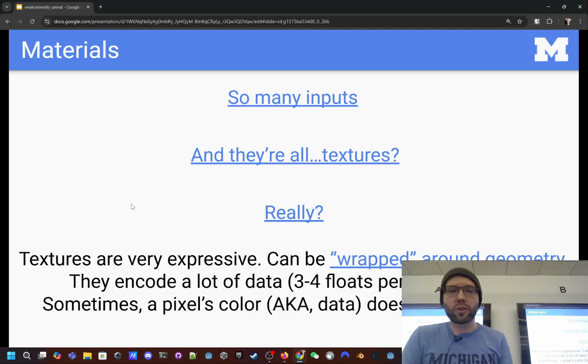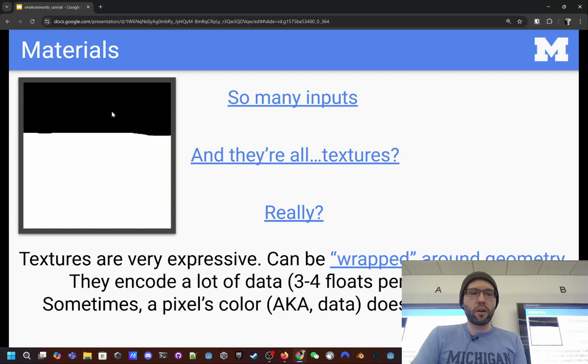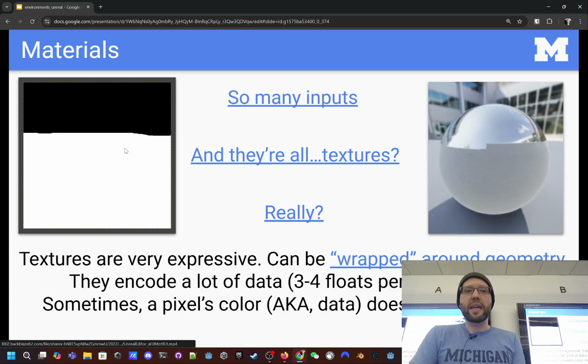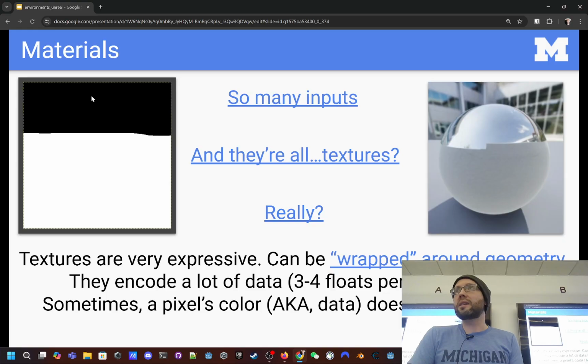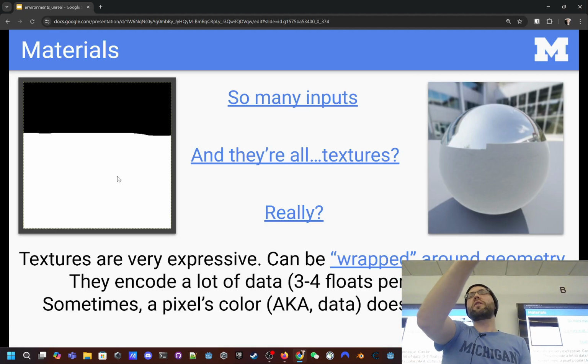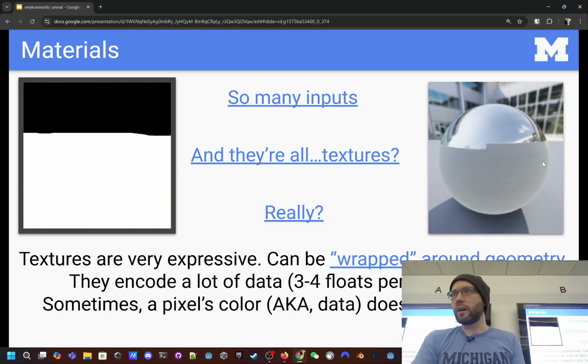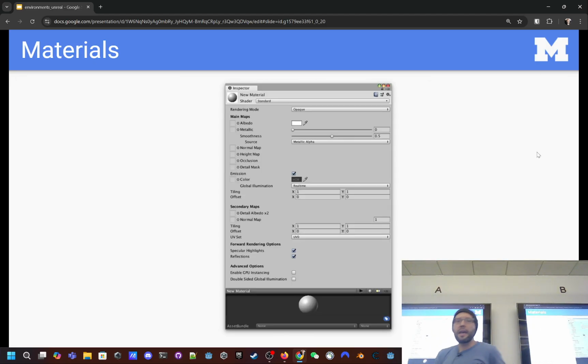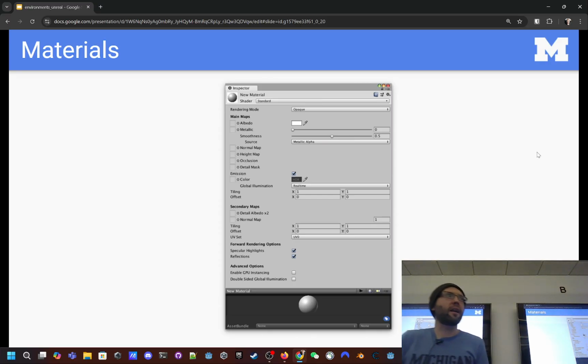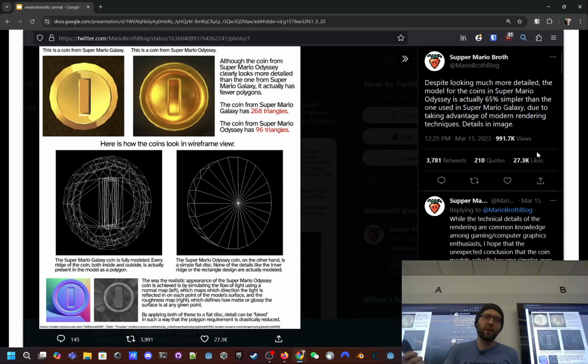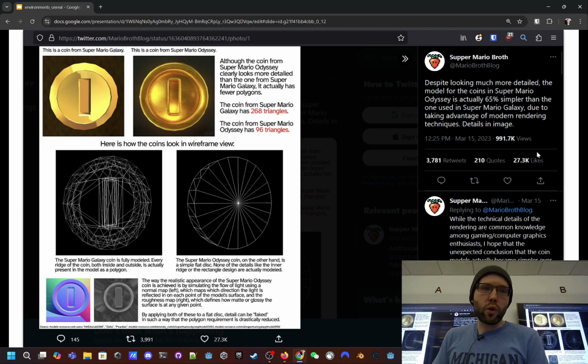Sometimes a pixel's color doesn't mean its color, okay? So a good example, in here, a pixel's color means how much roughness I want. Up here, the pixel value is 0, 0, 0, so I want no roughness. Down here, 255, 255, 255, I want full roughness. In a project like Unity, you have a material inspector that allows you to go in and customize the material, plug things in, and so on. In Unreal, you have what you already saw.